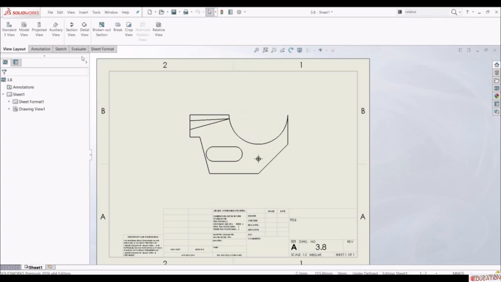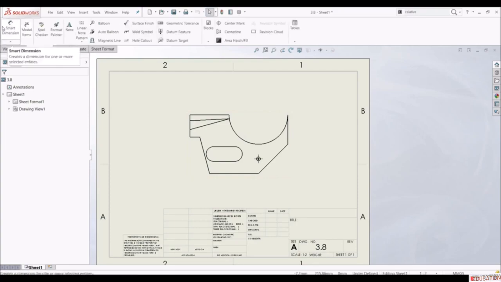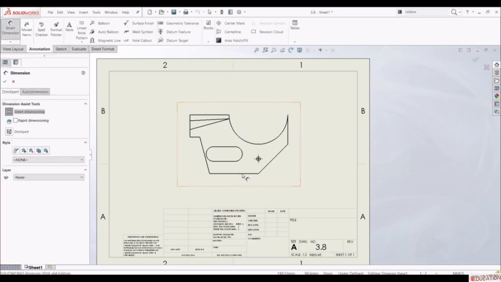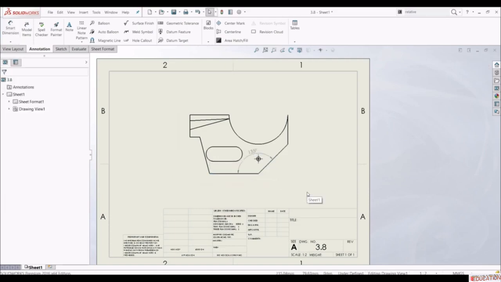So for example, if we go to annotation, choose smart dimension, and we wanna put a dimension, the angle between this line and this line, this is possible because those two edges, those two lines, are in the same view focus.